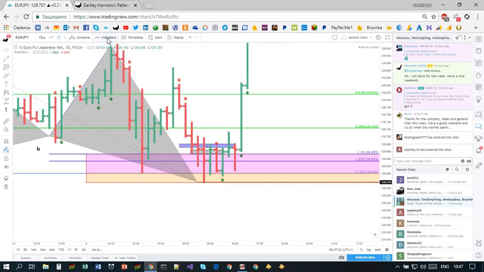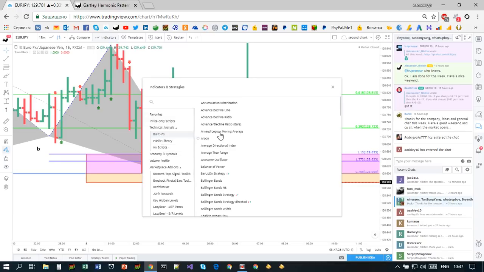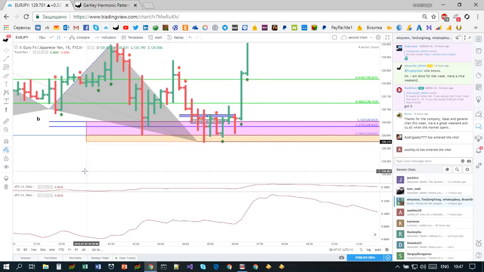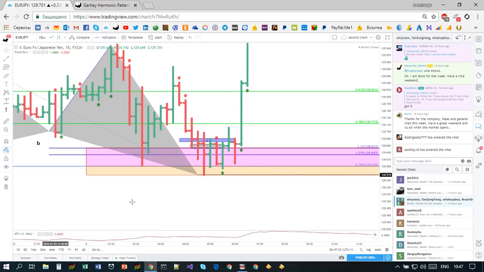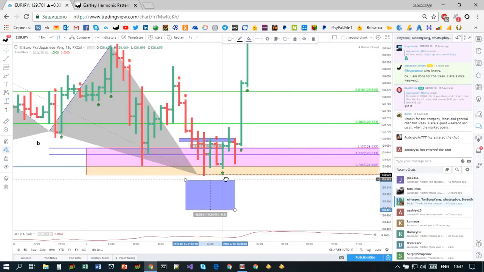Okay, so let's enable the indicator that is called an ATR. Go to built-in, go to average true range. Okay, this is the ATR indicator. I have 2 of them. And let us see what the ATR was below this candle. It was 0.86, so you take the range, 8.6 pips. This was the ATR. Place it below the low.